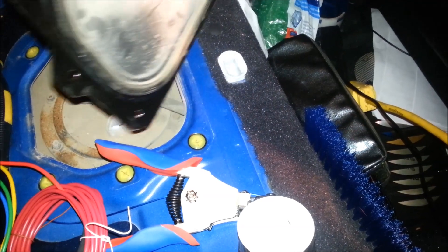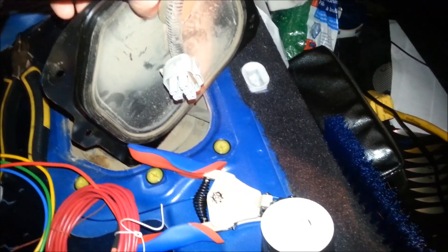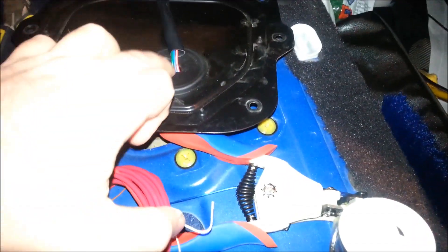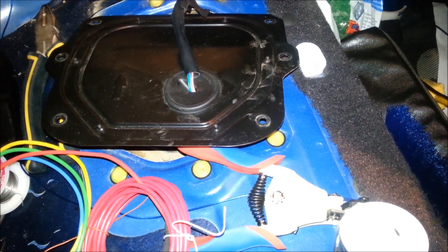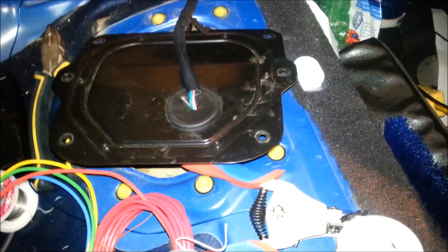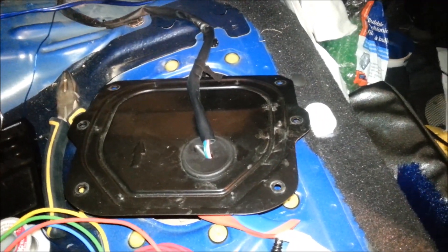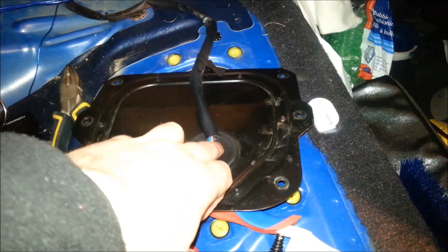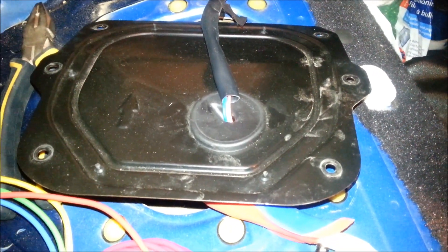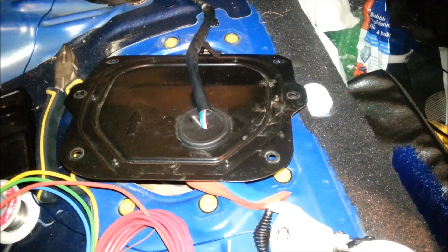Now you've got two options. You can do this all above the tank, or you can do this above the car base — the deck height. You can see that these are exposed right here. I'm going to do it above the deck, because I'm actually going to mount my relay in here. That way I can get to it fairly easily. The distance is short, and the amount of factory 16 gauge wire is going to be fairly short — short enough.